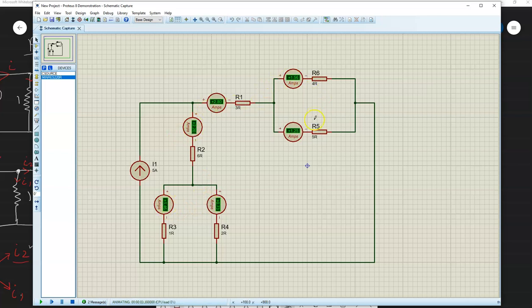I can draw this circuit, and when you simulate, you'll end up getting all the currents in the various branches. What you might have to do is first try to solve this problem applying your logic, your knowledge of finding the equivalent resistance and finding the current in a branch, then dividing the current. So you do this on paper, then compare your results in Proteus.